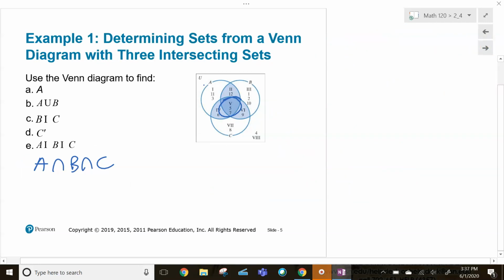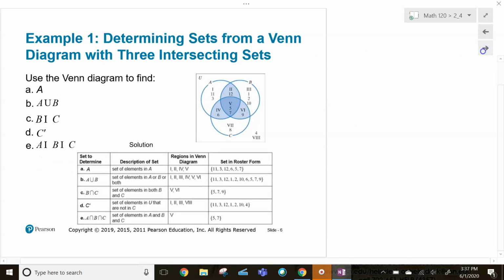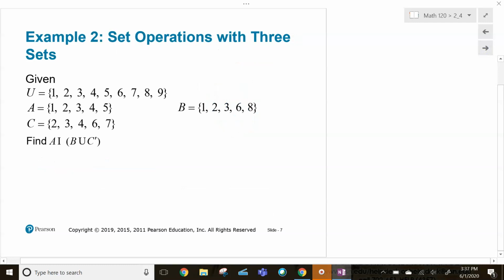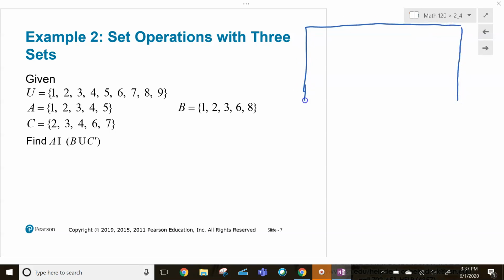That's what those are, walking through. All right, we'll walk through those. So let's do it, given the universal set 1 through 9. You've got A, B, and C. What I would suggest is if you're going to try, you should draw these out. It's nice to see the visual of these to help you out rather than always just doing it in roster form.